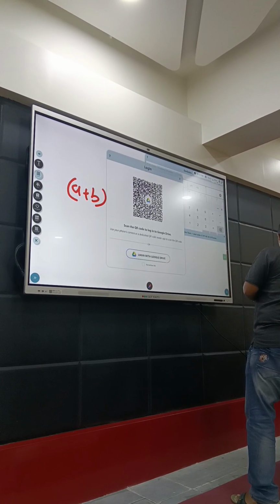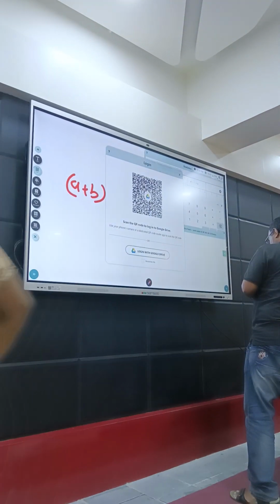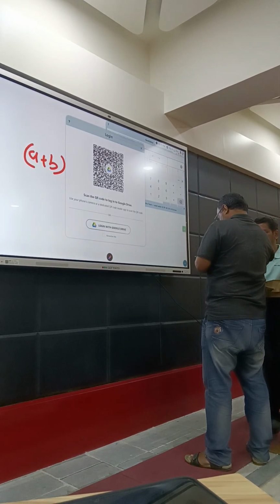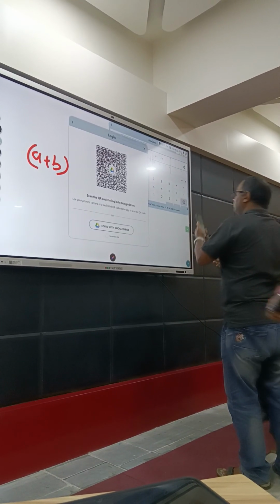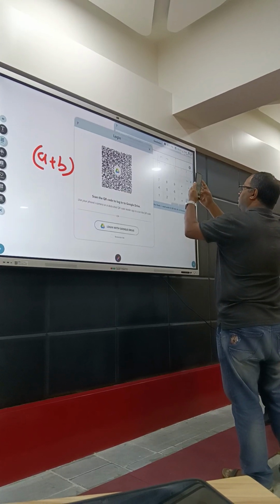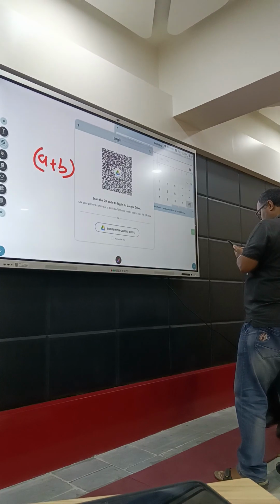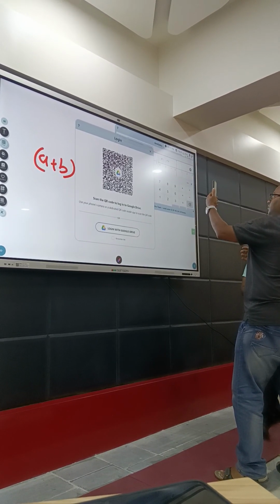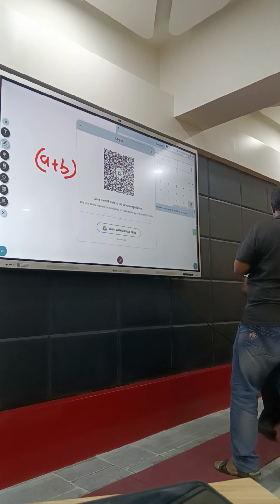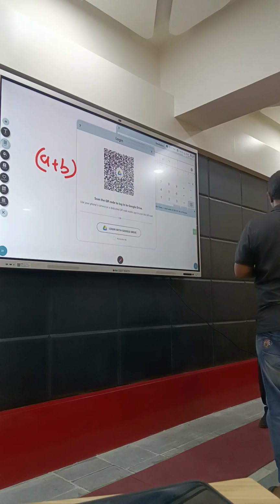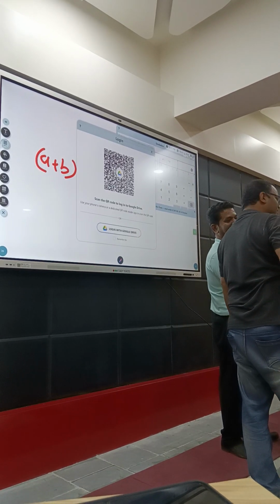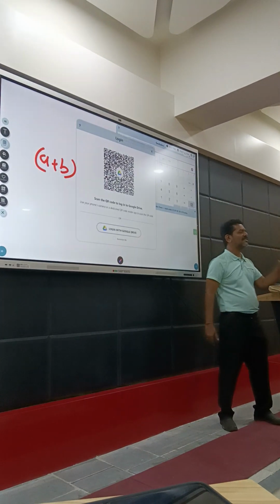Sir, if you have your camera, it will just scan it. But sir, it is very simple, rest assured.